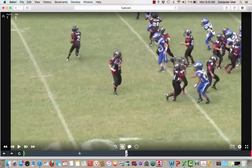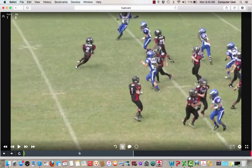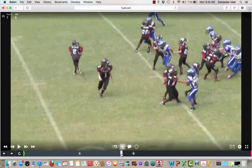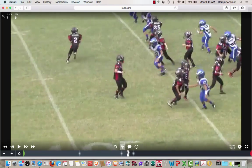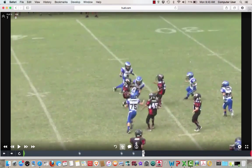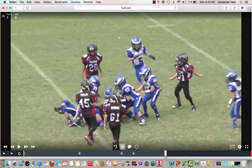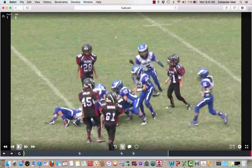Braden, you do a great job getting upfield, taking it off the outside. Chase made a good recovery, but watch what happens. See how you face up with him? You've got to keep this outside shoulder free, or he can turn you in fairly quickly. Braden, you do a really nice job coming up field. Chase, you do a nice job recovering. Jackson, nice job filling the hole. David Sled, good job. So all around, really good job. This team Northeast runs a very similar play.